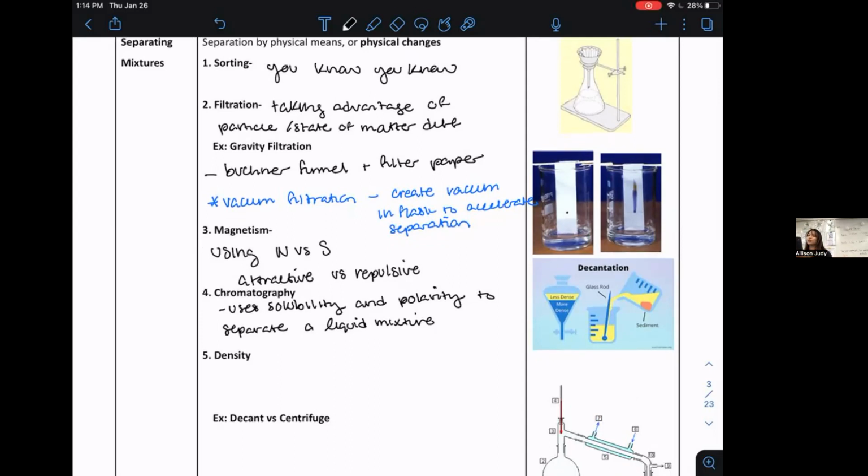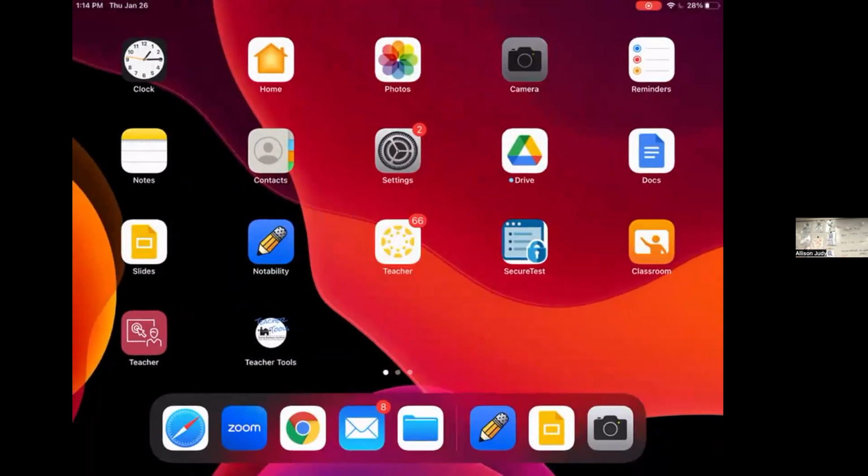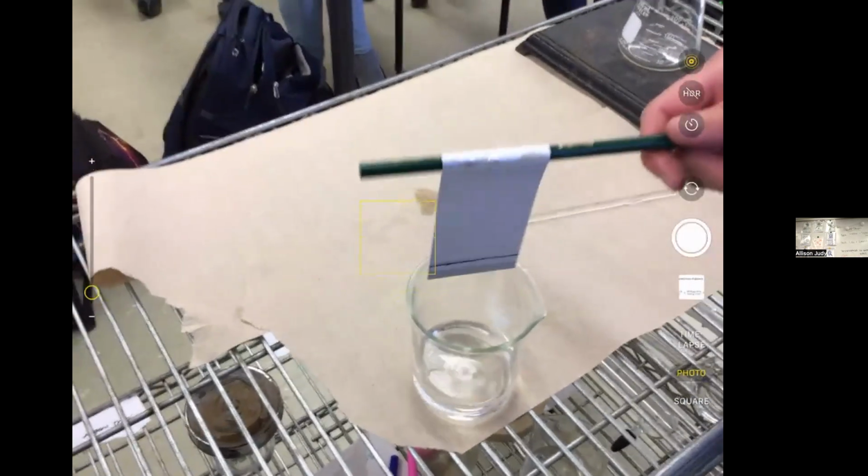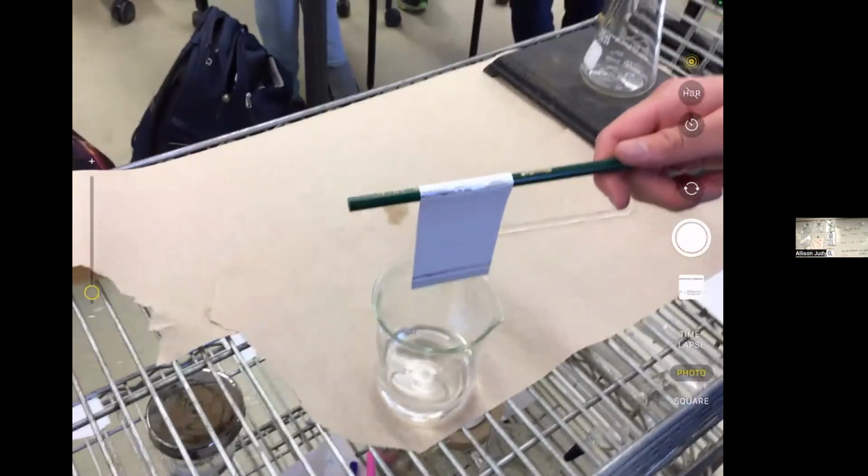Okay, so for an example, let's see a general setup. There are two ways you can do chromatography. You could do it at the micro scale. So at the micro scale, you have a piece of paper and you put a sample of your unknown, maybe it's your product, and you put a sample of your reactants.